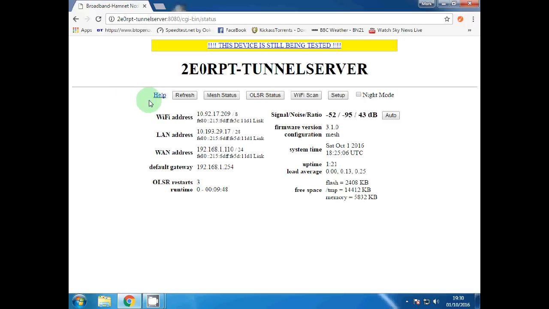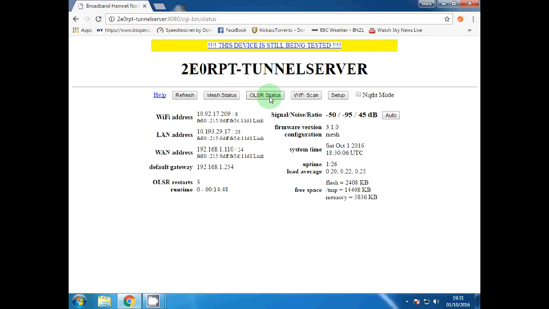So you can see that there's buttons along the top here. Help, you can refresh the screen if you like. You can check out the mesh status by clicking on mesh status, and you will see all the stations that are connected locally and remotely, and all the services that they are offering.